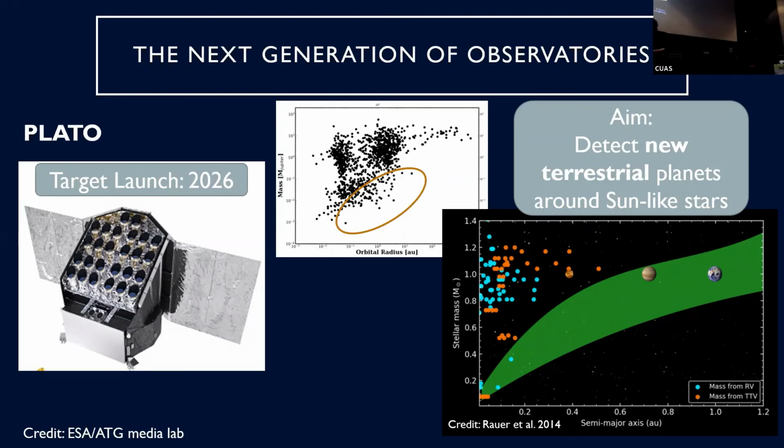What's cool about Plato as well is that it's going to look for transits, and then it's going to look for radial velocity surveys. So from the transit, you can get the size of the planet. From the radial velocity, you can get its mass. And if you know the size of something, and you know the mass of something, and it's a rocky body, you can make some assumptions about how dense it is. And what you can start to do is say, well, where would it fit on plots that look a bit like this? Does it have a density that looks similar to Earth? Has it got a density that's similar to Venus, rather? Okay, so Plato was to try and fill in regions of parameter space that look like this, and actually try and detect exo-Venuses and exo-Earths.